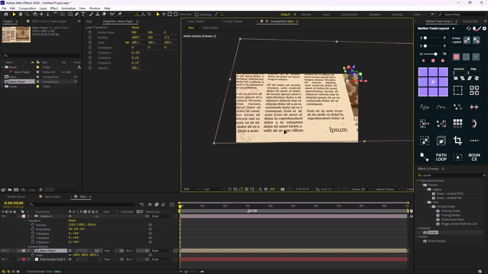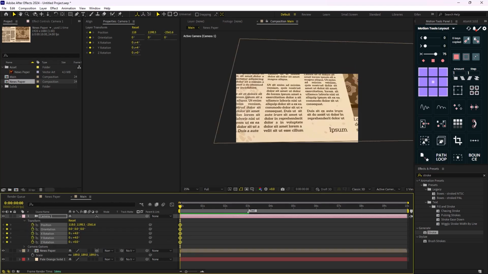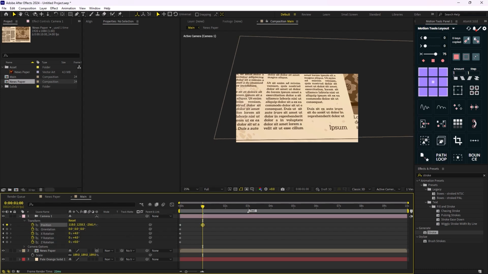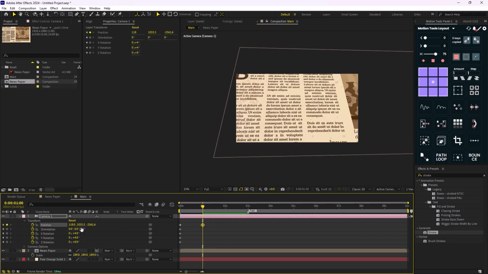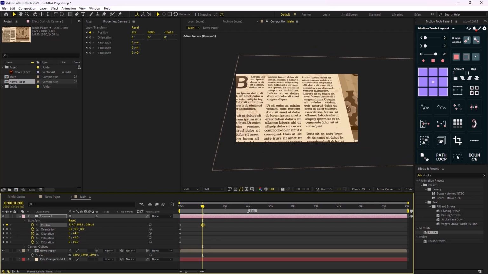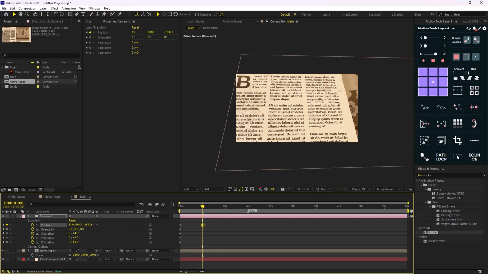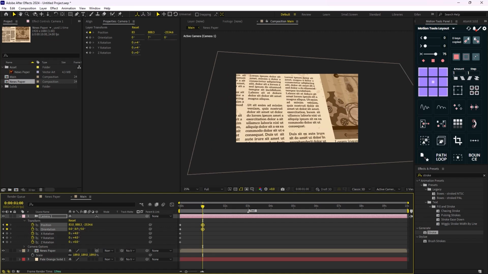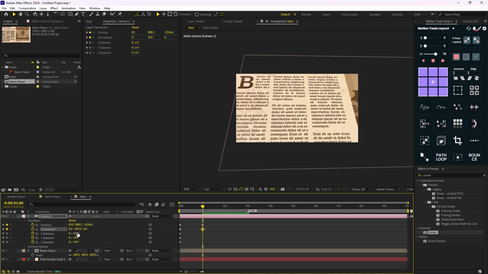So I'm going to space it like this, and then I'm going to set a keyframe on everything. Then I'm going to move towards 1 second and move it all up around here, and let's play with some parameters to give it a bit more depth.